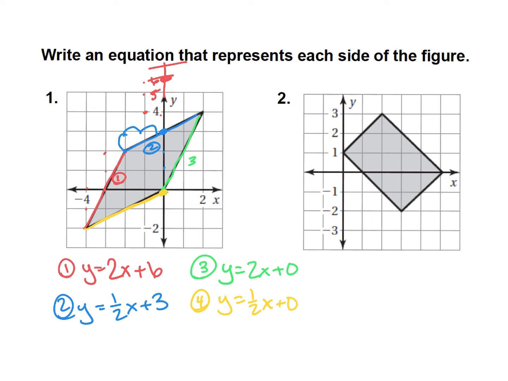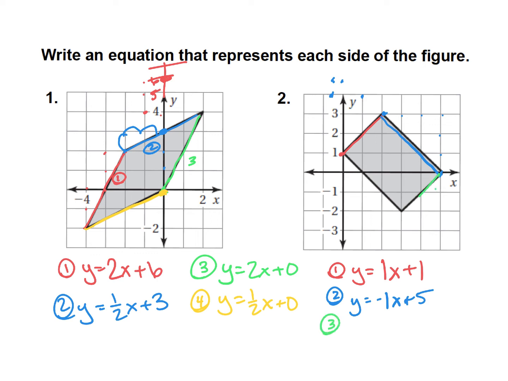We'll do the rectangle for number 2 one more time. We'll call that 1. Notice it crosses at 1, so y equals, we're going to go up 2 to the right 2, so that's basically 1x plus 1. Number 2, we'll call that this one. Notice it's going down, so I know my slope is going to be negative. Let's go from this corner to this corner. We're going up 1, 2, 3, and over 3, but it's going down, so it's a negative 1x. So if I kept going, it would cross right here. This is 4, that would be 5. So plus 5.